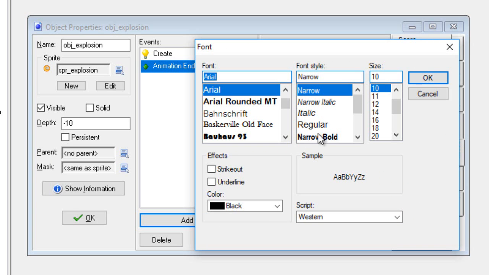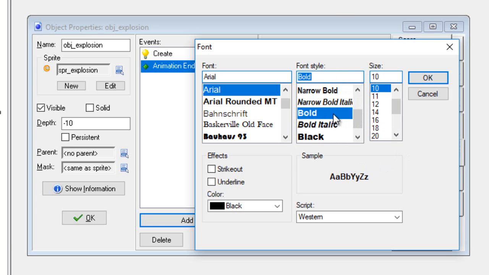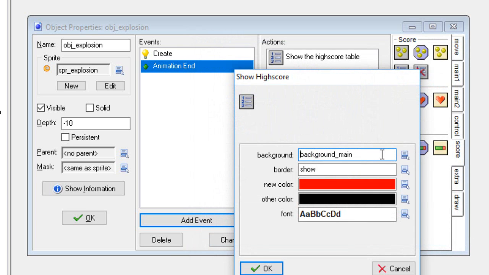And we can make it bold. Just regular bold. And we can have any size we want. So that looks good. Then we can hit OK.